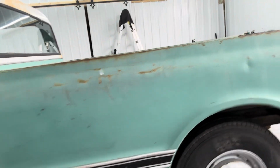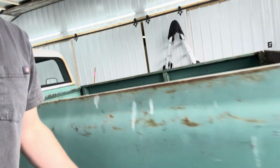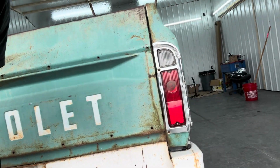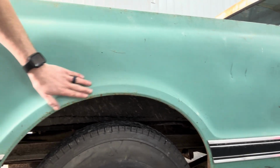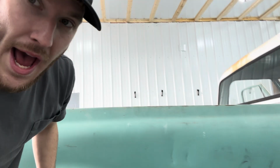Everything is nice and clean on this. Look at them wheel wells, not all rusted out. Gotta love the old school tailgate banner on these old Chevy trucks. But yeah, look how clean this thing is. You can run your hand across it, not get tetanus. That's something new to us. A lot of our vehicles around here have rust.